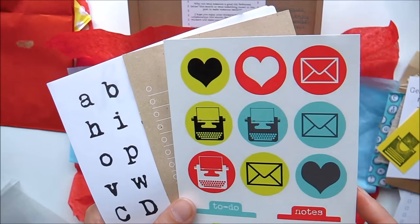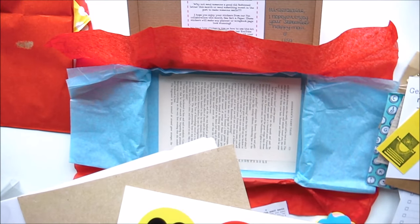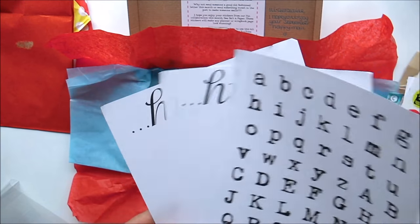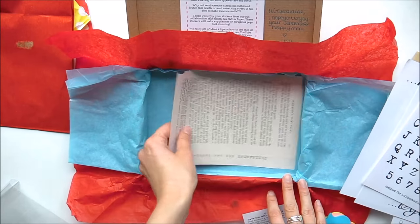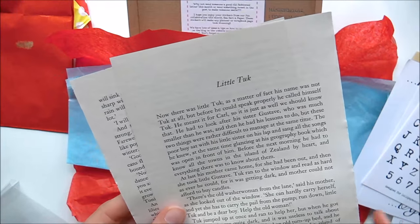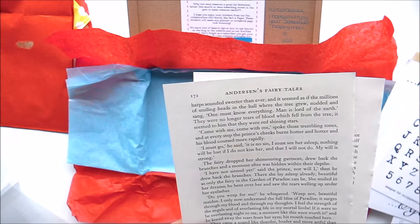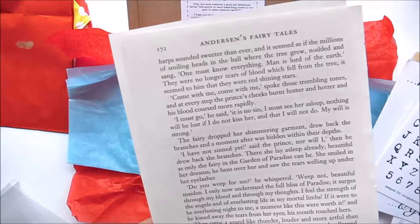These colours are gorgeous — designed especially for the Lollipop Box Club, love those. You'd cut these out — another page for lists. This is really cool, you can cut these out and use them for anything. And finally you've also got this, which is really great for journaling and scrapbooking. I've used these in my creative journaling and in a junk journal as well — they're really really good.